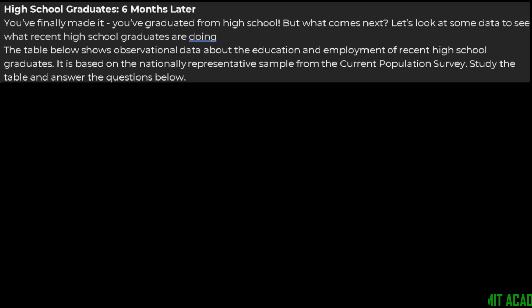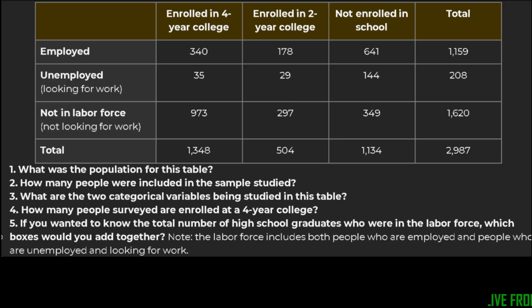So I'm going to switch to it in a second, but just a reminder on the vocab that we talked about in the previous lesson. We talked about how the sample is a part of the population. So you can make inferences or conclusions about the population from the sample. So we're trying to get some ideas from that population by using that sample. So here's the two-way table that goes along with it. It's talking about different employments when you are enrolled or not enrolled in school.